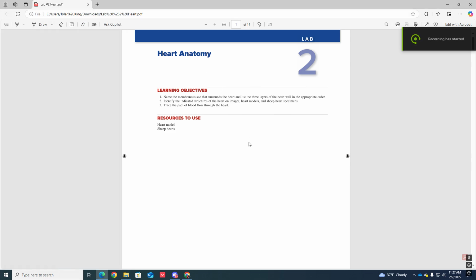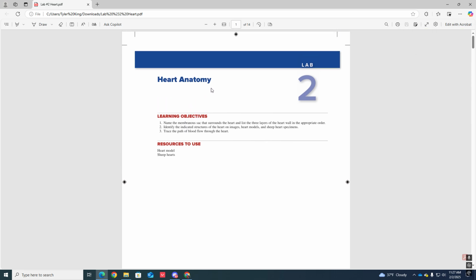Hey, gang. All right. Well, we are going to do a little review of the heart anatomy from Lab 2. Just a reminder, this lab is probably one of the shorter labs we did, just because there's only so much you can really talk about when it comes to the actual anatomy of the heart. But hopefully, with using the sheet models and the images and all the actual lab models themselves, you should be able to identify all the structures that we ask of you for this section of anatomy.